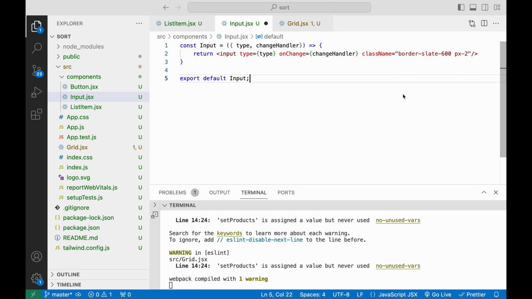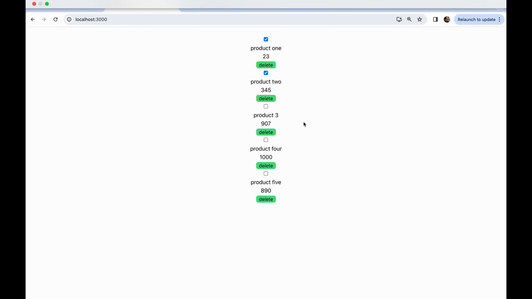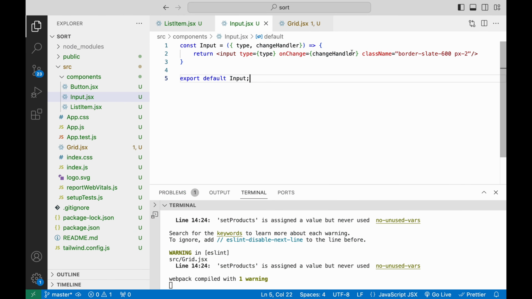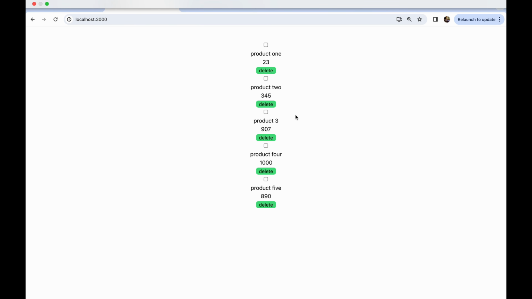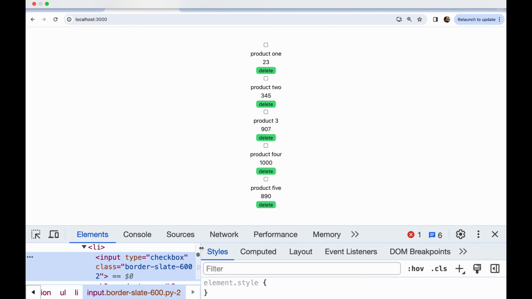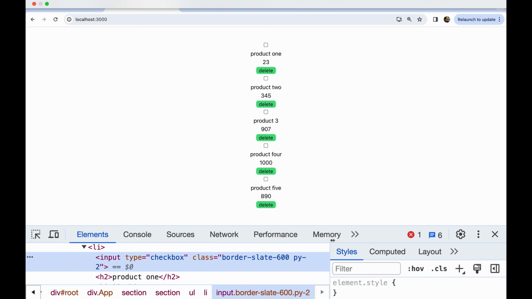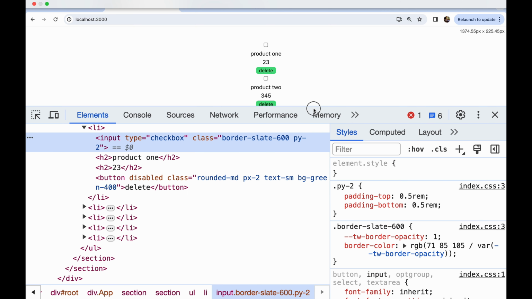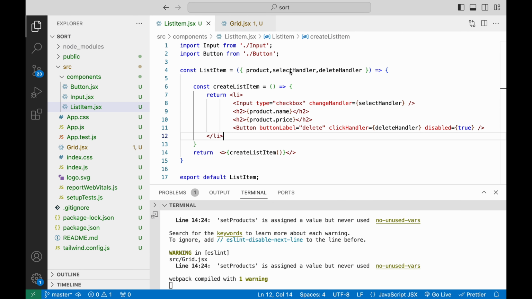That's it. I think this is enough. Let's go back, refresh. PX, it should be PY. Let's see if we can see some change. Inspect, I don't see it, so the class names are coming. I don't know if the padding is getting applied. I can see padding here, but I'm not able to see much difference. Okay, no worries, we will deal with this later on.